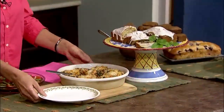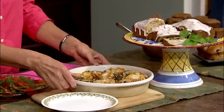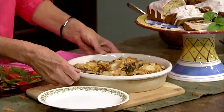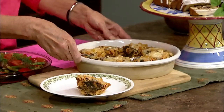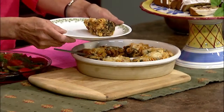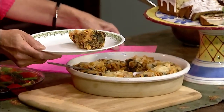All right, then. And we've got a couple of little tweaks here to make it healthy and low-fat for you. And I think summertime cooking sort of lends itself well to low-fat because you've got all sorts of yummy farm-fresh fruits and vegetables to take advantage of. So if you're craving pasta, go ahead and try this baked ziti casserole. I'm just going to spoon one out here so you can look at it. You'll notice that I use rotini in this recipe. You could also use penne. Either will work just fine.